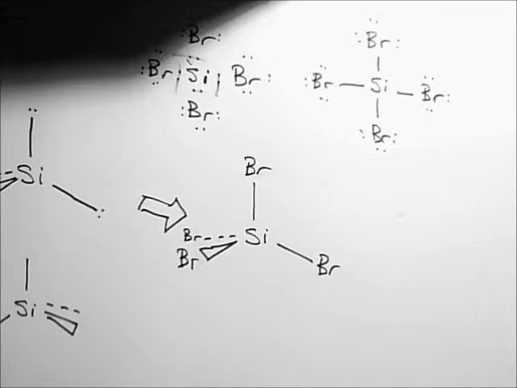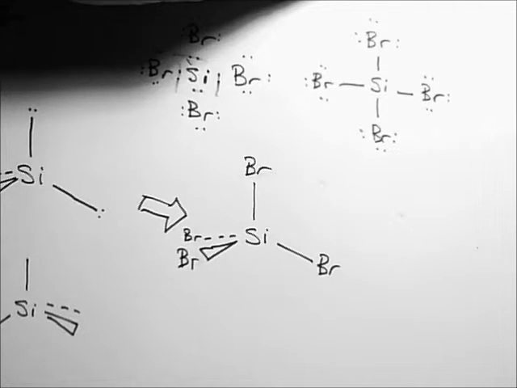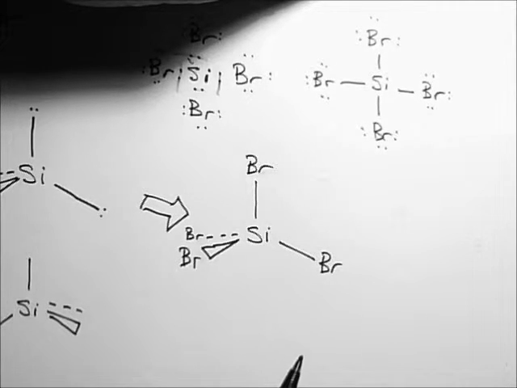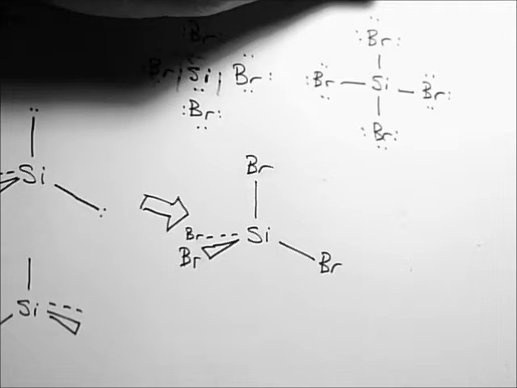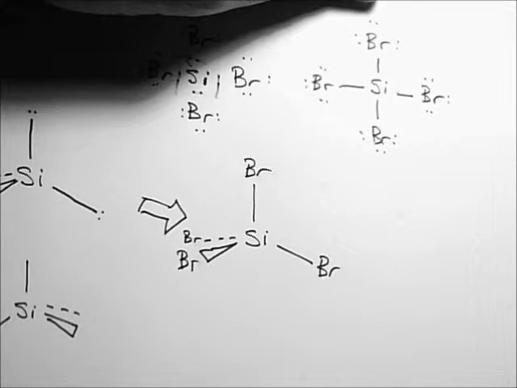Do you want to know if the bonds are polar? Does it matter to you? If you're curious about it, I'll show you. What I'm about to do now, you don't have to do unless the question asks you for it. The question may ask you if the bonds are polar. Then you have to do it. But if a question only asks you, is this molecule polar, then you could stop right here and say it's not polar because it's not an uneven distribution of bonds.